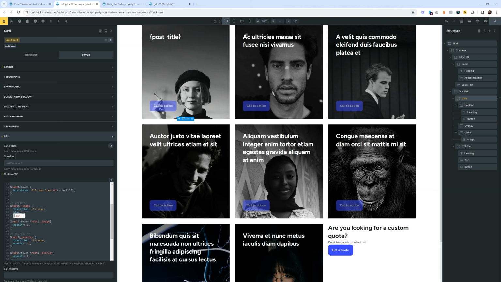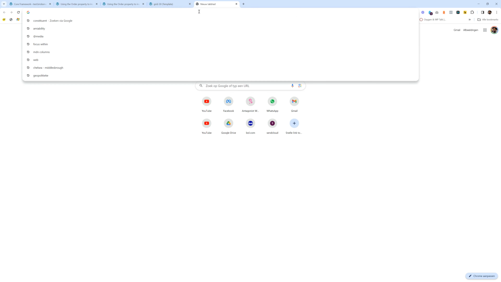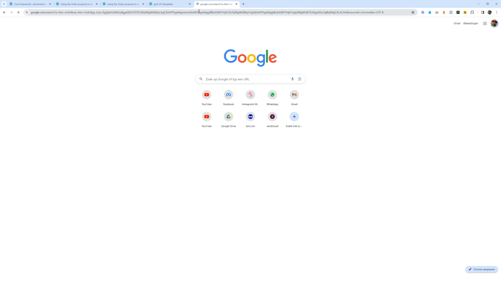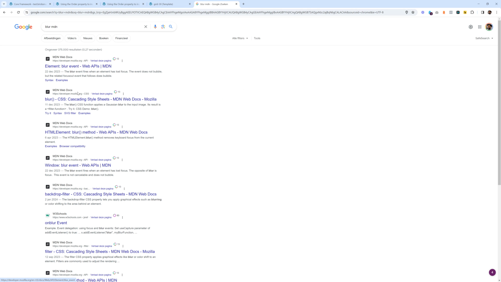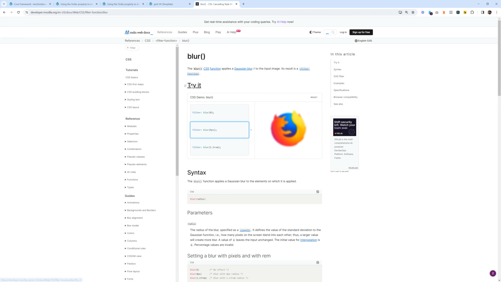I actually want to do something with blur, and then set the blur to... I forget how this works. Wait, let me just check this out real quick. Blur. So how does this work again?